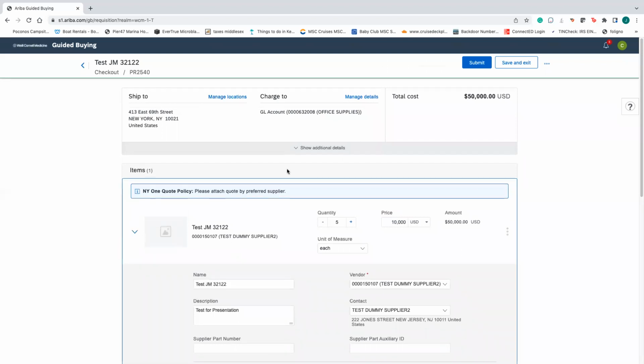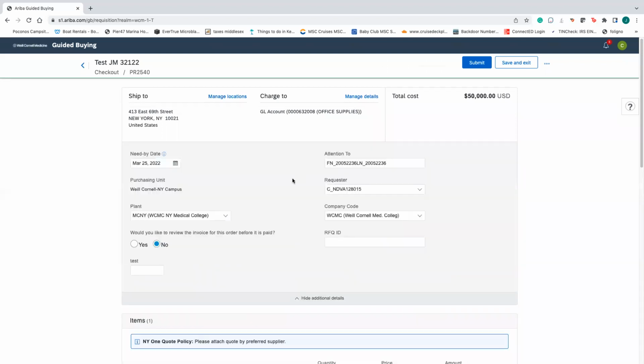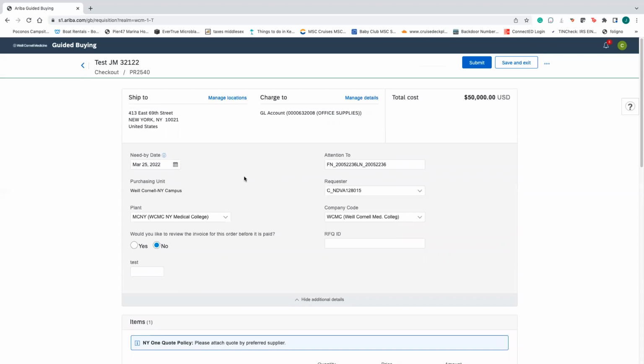So I'm gonna go back up here because I wanted to provide some insight on this. So when you first create the requisition, let's say if you have 10 line items, and you want to charge it all to the same account.